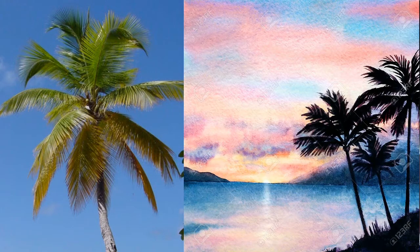This reference on the right hand side is from 123rf.com, and we're just using that under the educational license. And the picture of the palm tree, the close-up, is from Wikipedia. So we want to make sure that we give credit there. We've got these nice little wispy clouds, and it fades from these reds down into the yellows. So that's what we're going to get at.